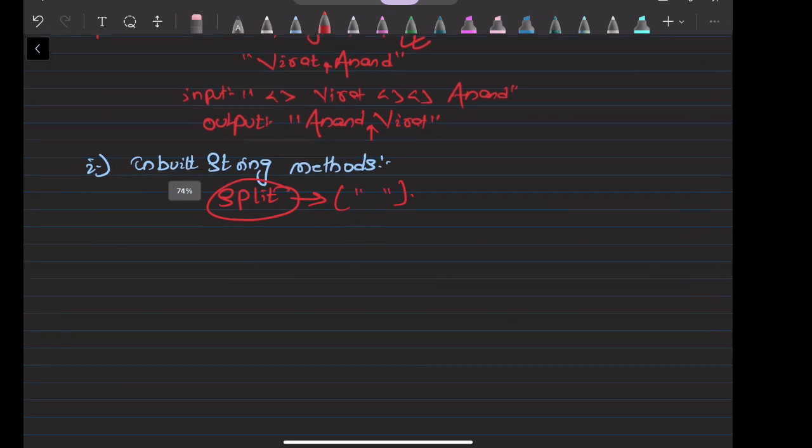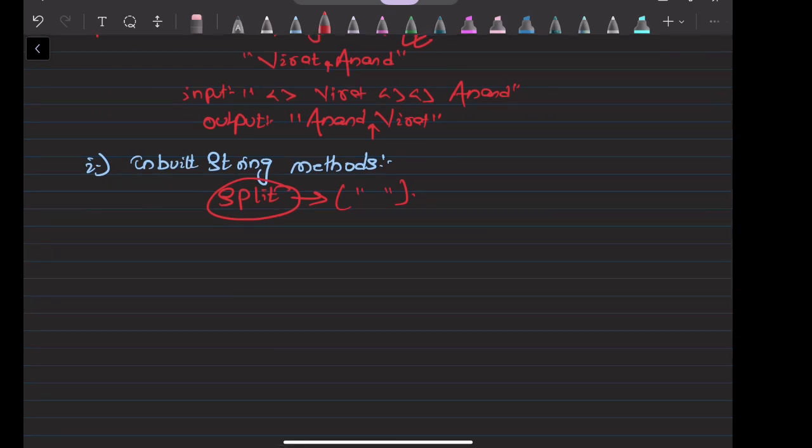But the main problem here is that if I give one space, I don't know how many spaces there are in total, so it will split based on the two spaces also.